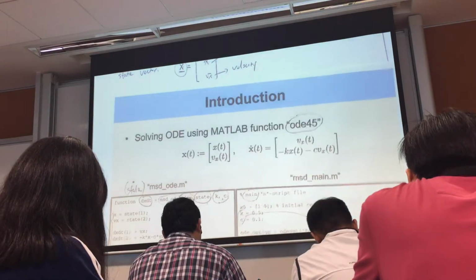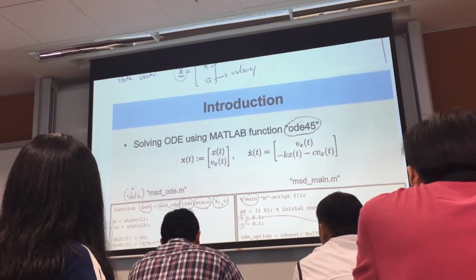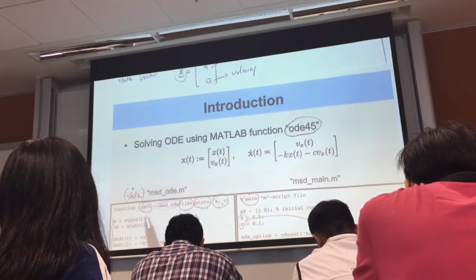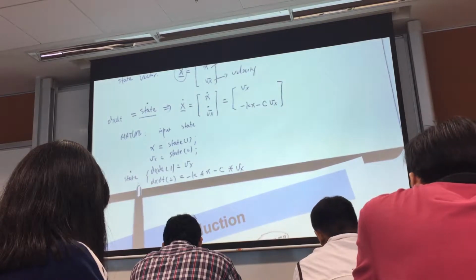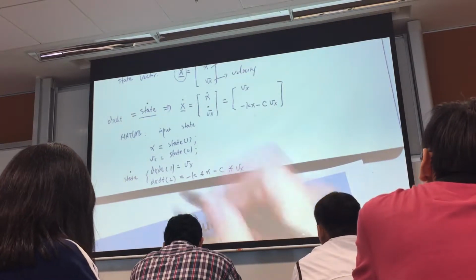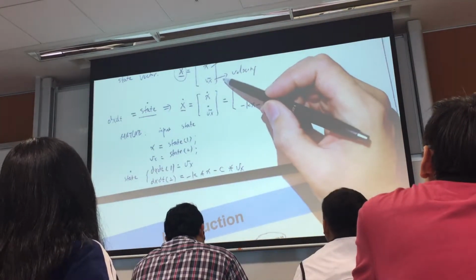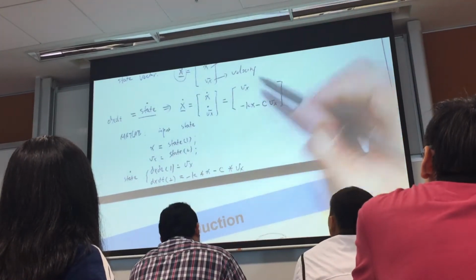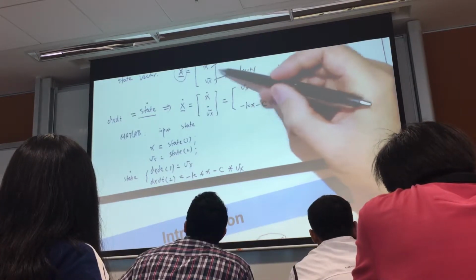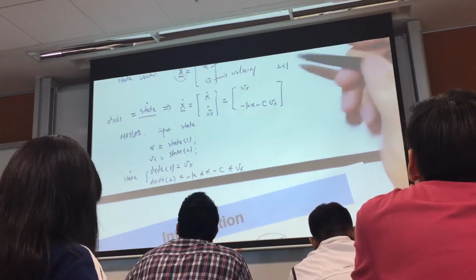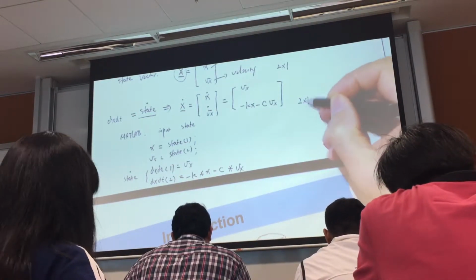When we define a function, you need to return your output to the main function. So you will return the state dot. But remember that we declared the state to be a column vector. In this case, we define the state vector to be 2 by 1, so you have two rows and only one column. So the state dot should also be a column vector, so it must be 2 by 1 as well.